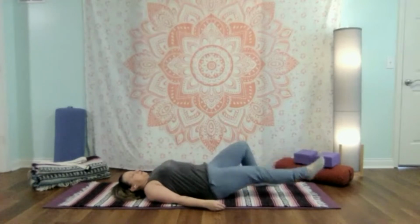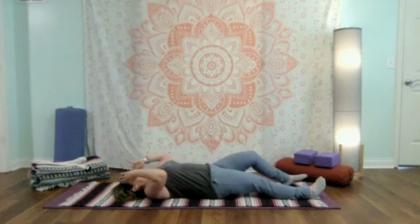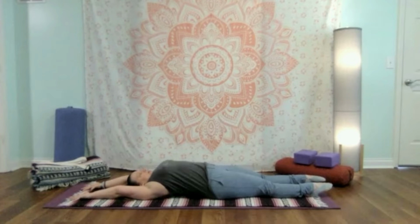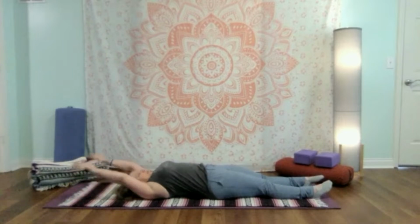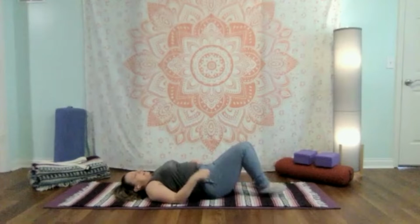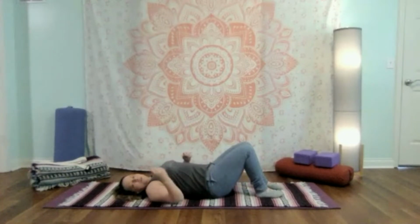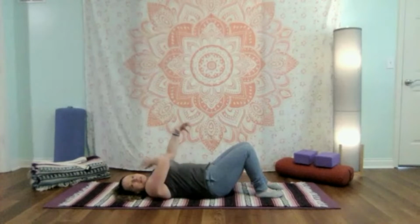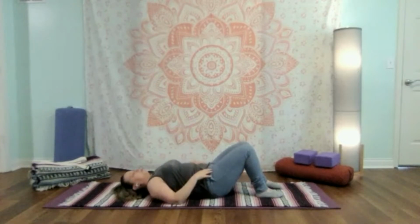Good. I'm going to take both legs long in front of me. I'm going to take my arms behind, and I'm going to get a full body stretch here, lengthening from the fingertips to the toes. Good. And then I'm just going to take my arms back down here, and I'm going to put a bend back in my knees. So we're going to go into pinwheel here. Pinwheel is going to give us a little bit of rotation prep. It's also going to get into the shoulders a little bit here.